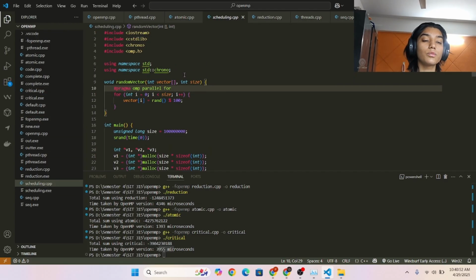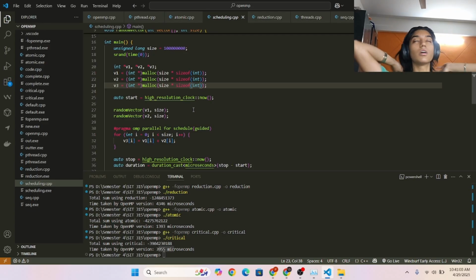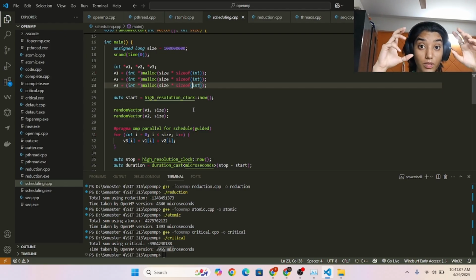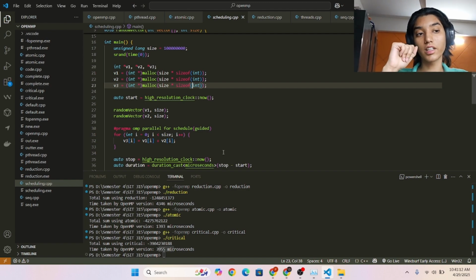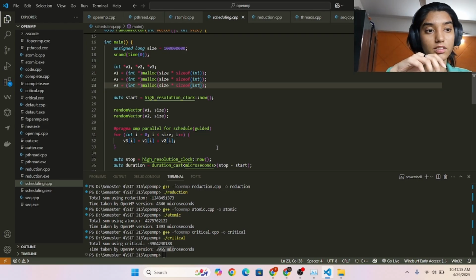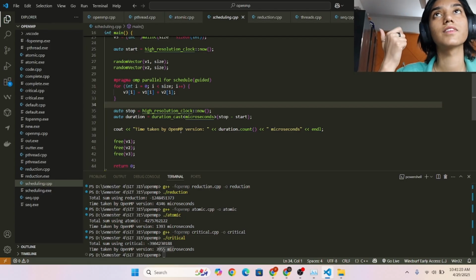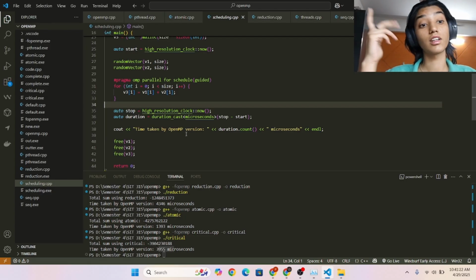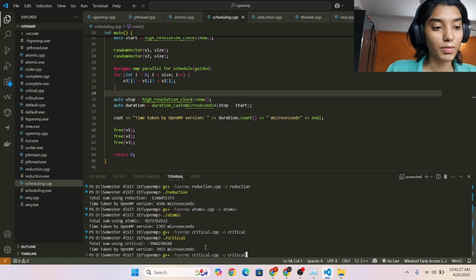scheduling.cpp. Now, there are different types of scheduling. I have done guided, and guided means that it decides the chunk size by itself. So the chunk size could be much bigger, but when I say the scheduling is guided, it reduces the chunk size. That's what it does. There are dynamic, there are static, there are runtime, all of which have their own merits and demerits.